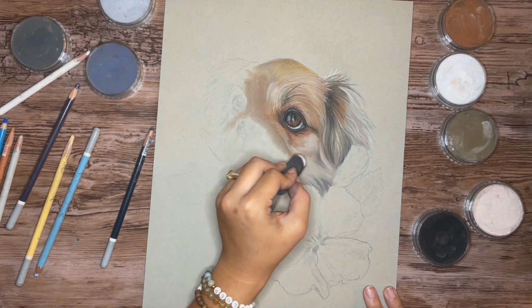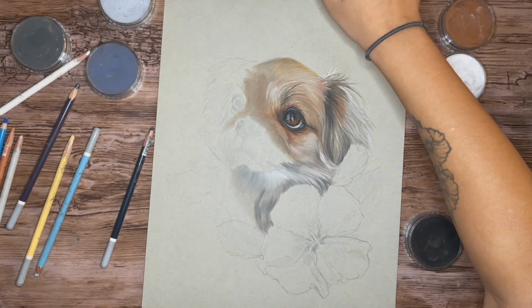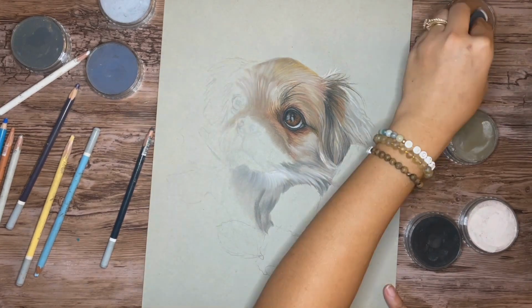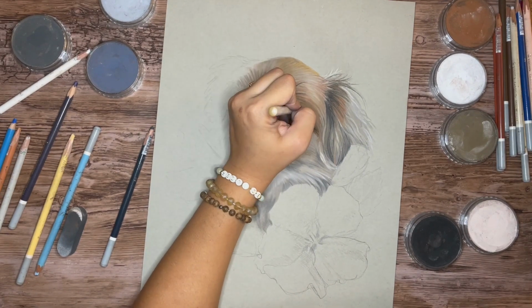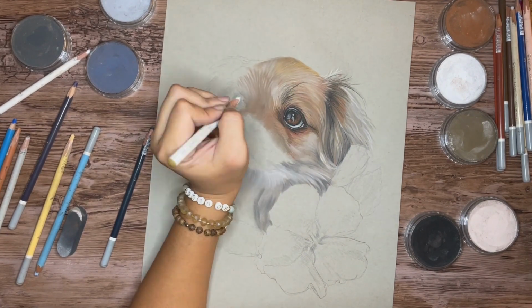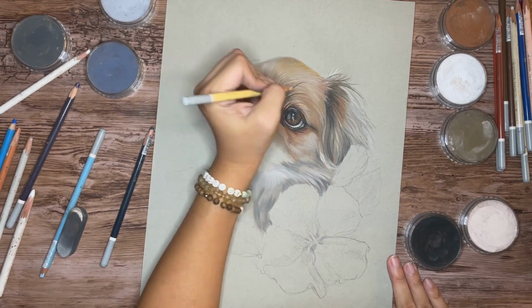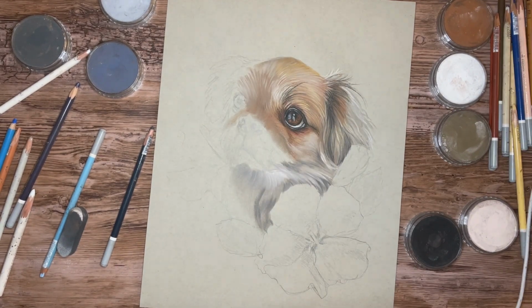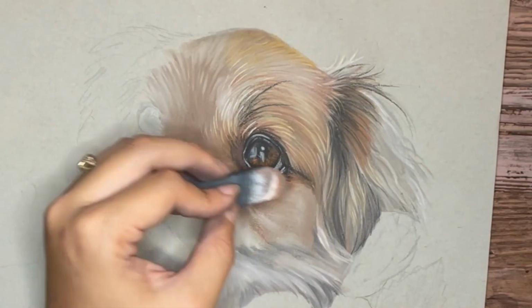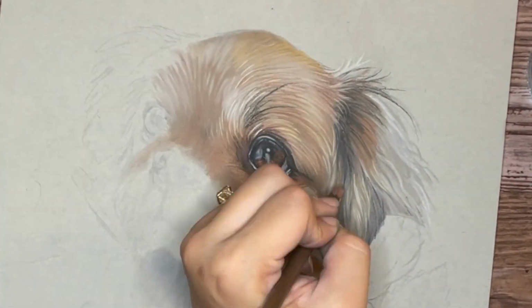Sometimes after doing a big section, you realize, oh, things should be warmer or cooler, and then it's good to go back in with the pan pastels instead of the pencils, and help change the whole tonage of everything. And if you've built really good layers, adding in a soft thin layer of a cooler gray or warmer colors, you don't lose the details. It's really nice to slightly change tones.